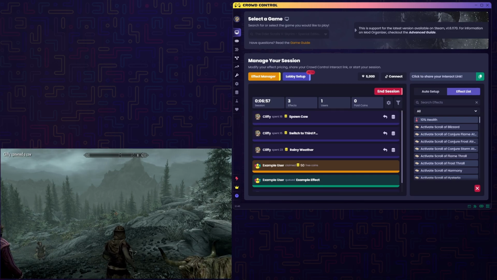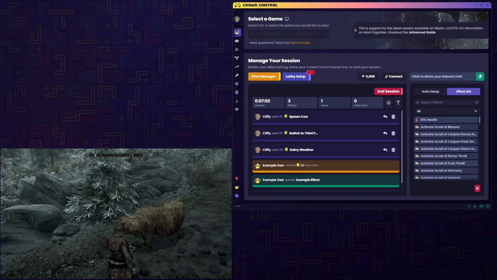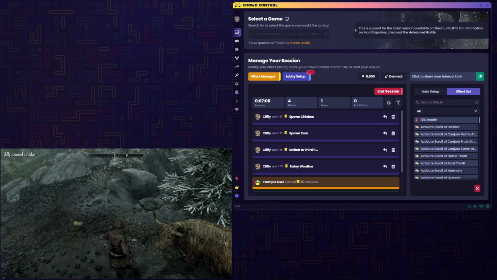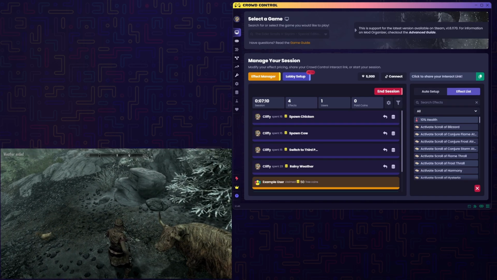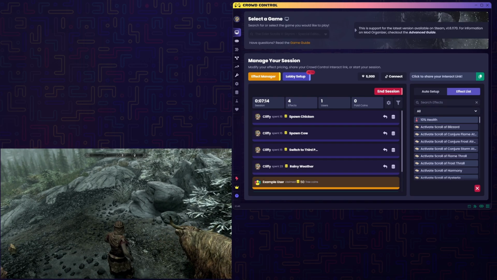A couple other quick tips. If you're getting a Crowd Control V in-game message, it means your Crowd Control script is not running. You want to make sure you're using the launch game button in the Crowd Control desktop app or using skse64_loader.exe to start Skyrim. You'll also want to make sure you have the correct version of our mod installed.